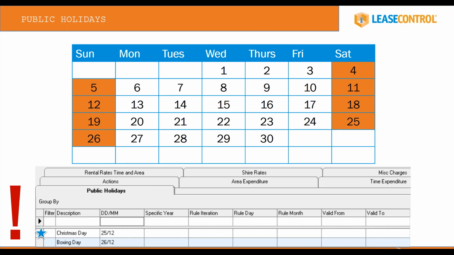First, let's look at Christmas Day and say that's the 25th. It's not a business day. Therefore, we need to carry it across to the next business day. And hello, Monday the 27th, you're now a non-business day. Then LeaseControl looks at Boxing Day and finds the same thing. It's not a business day. Therefore, it finds the next day that is, which in this case is the 28th, and makes that the non-business day.